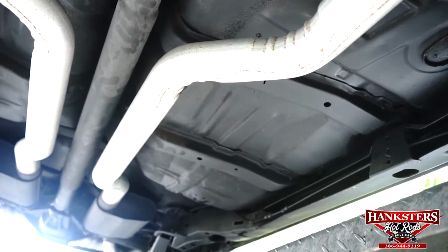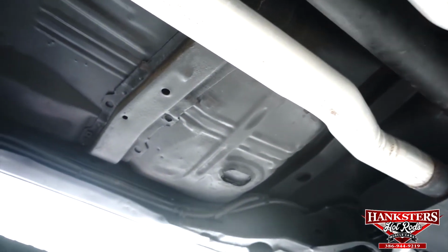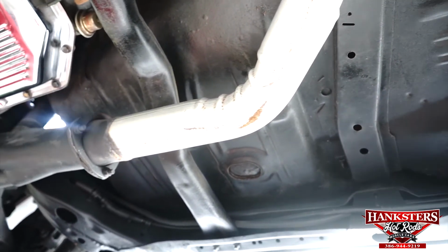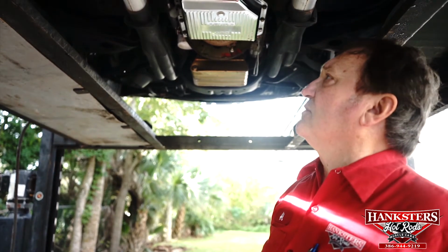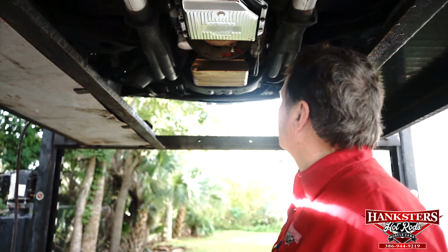A little splatter undercoating here and there from the factory sound deadener that was put on back in 1970 that all the companies used at that point. We're halfway back through this car, and honestly I can't see anything other than the few little items that we have to address ourselves. But there's absolutely nothing wear-wise or dent-wise or anything that has to be addressed underneath the undercarriage of this vehicle. Fantastic looking SS car.